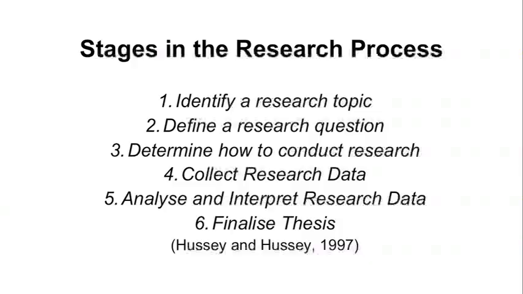Without having a clear thesis or a clear argument emerging from the work. So when we look at the dissertation as a process, it's important for us to embed that within the stages of the research process and look at what are the different component parts of the research process. The research process in social science and in science generally tends to follow six key stages. The first stage is to identify a valid research topic. And we're going to talk a little bit about that in the second half of this session, which is how do we actually go about formulating a research topic? How do we go about choosing a particular topic that's relevant to the discipline we are studying?